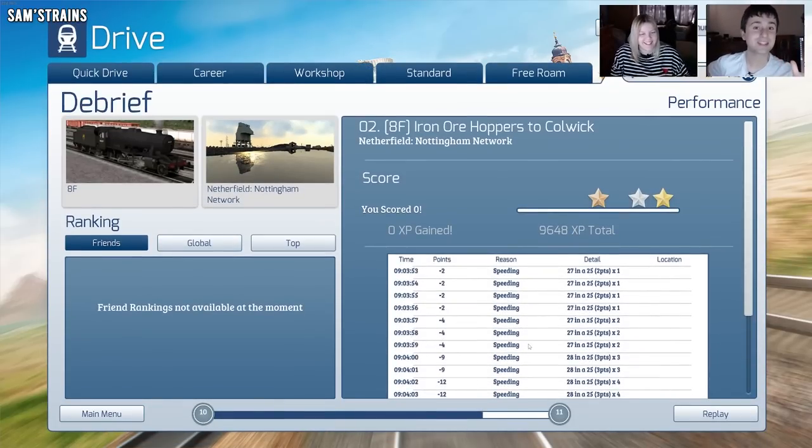So, this is good. Chloe also scored zero. So, you have to find out now whether you can do it next time and beat me. If you get a score of one, you have beaten me. What happened to you last time? I uncoupled the wrong wagon at the end of the scenario and it booted me off. It wasn't fair. I mean, I did lots of things wrong that it didn't boot me off for, but that was too much, apparently. Right, let's get going again.